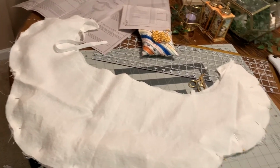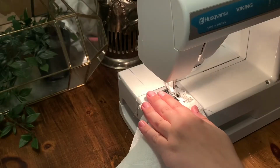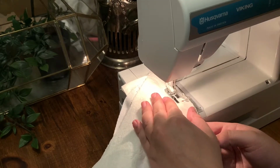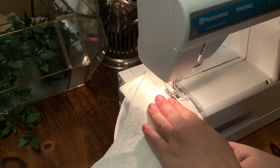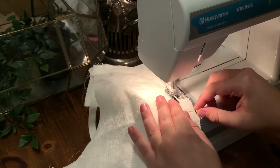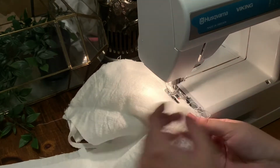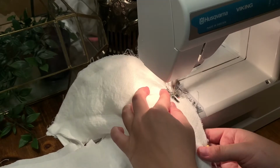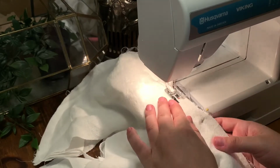Then the top piece was cut out and pinned over with the ruffles pinned inside, and this is where you have to be careful not to sew over the straps that you're going to be tying on the bum pad with. So this is where I had to go back in and make sure you can see that it's hanging out towards the inside, which is correct, so that when you flip it out, the tie is coming from the inside of the pad to the outside.